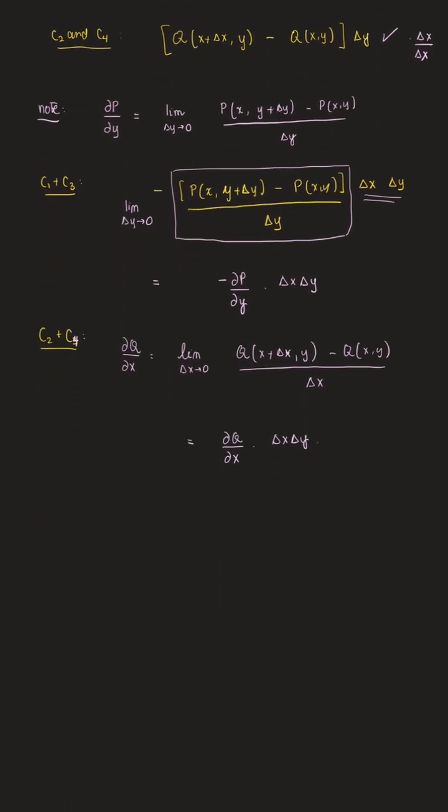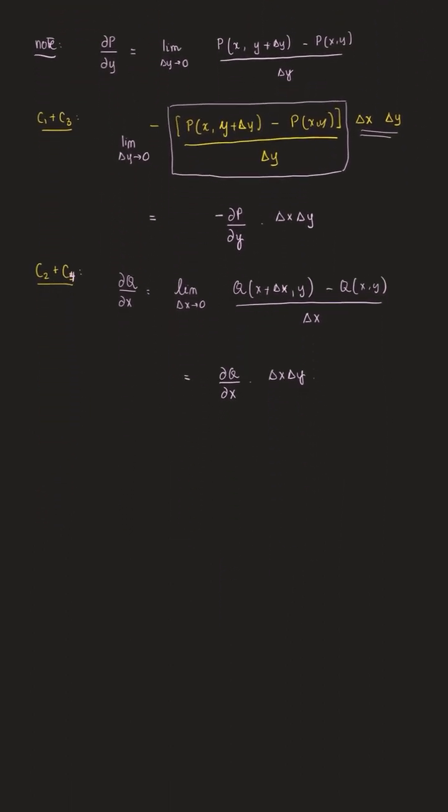So putting these together, we have that the circulation around the rectangle can be expressed as partial of q with respect to x minus partial of p with respect to y, times a little delta x delta y. So this is a circulation around the little tiny rectangle. Now you can see that this has given rise to the curl within the region. I'm going to use the second video to continue and to get to Green's theorem.